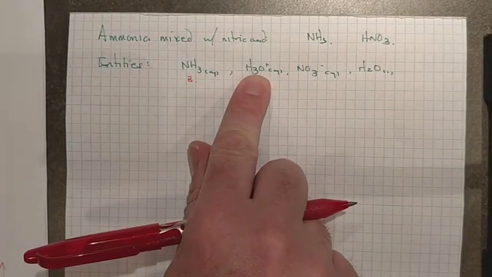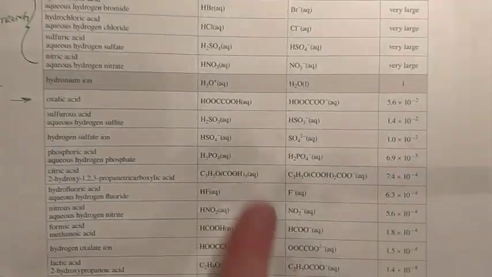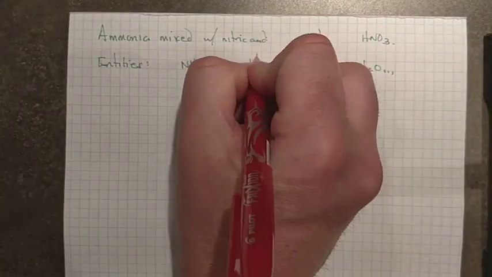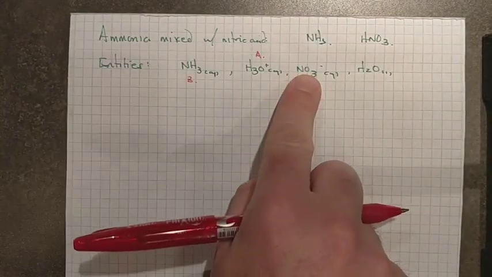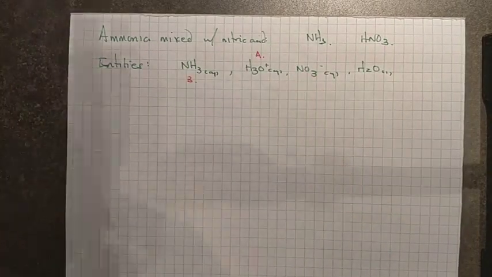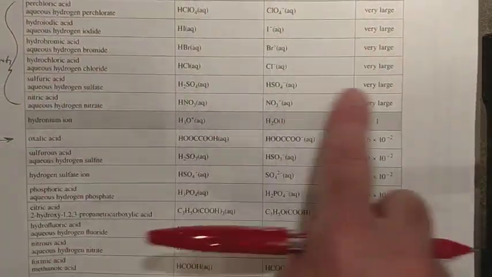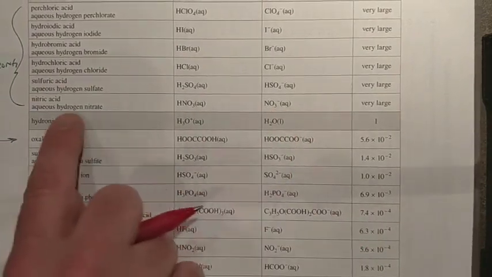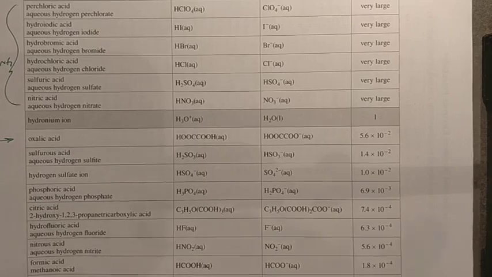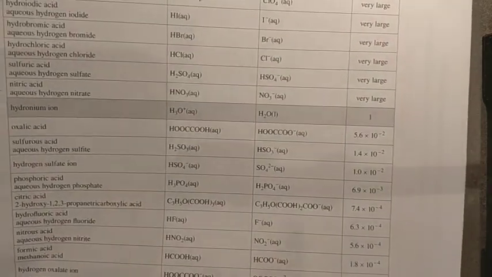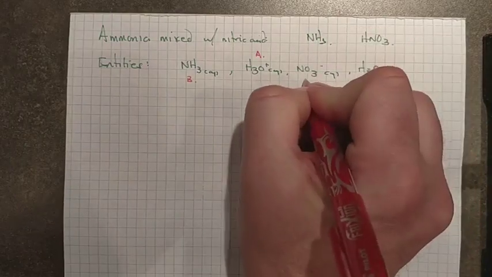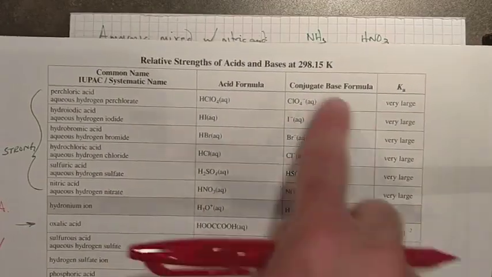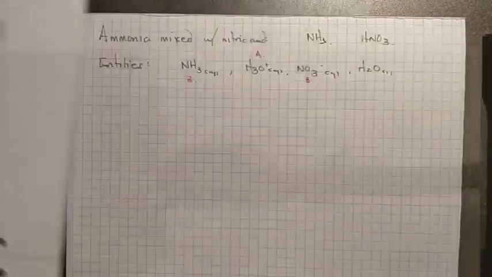Hydronium, that's our atypical acid character, so I'm pretty sure it's going to be here on the acid side. All right, one of the strongest potential ones. There's your acid. We want to look for nitrate. All right, if you look for nitrate, it is up here in the strong acid and conjugate base side, which technically means it can behave as a base, but being that these are quantitative, it has to be a pathetically weak base and really just not something that can sustain a reaction. So whether you include it as a base or not shouldn't really affect your list of entities. Stuff that's up here on the strong side shouldn't really play.